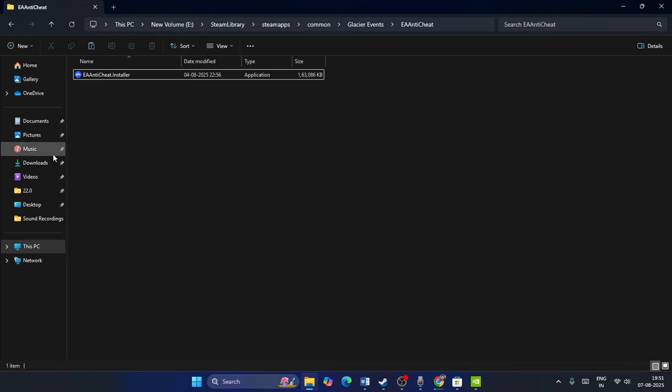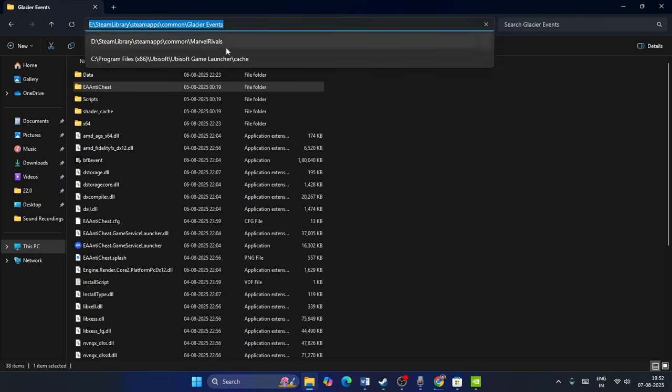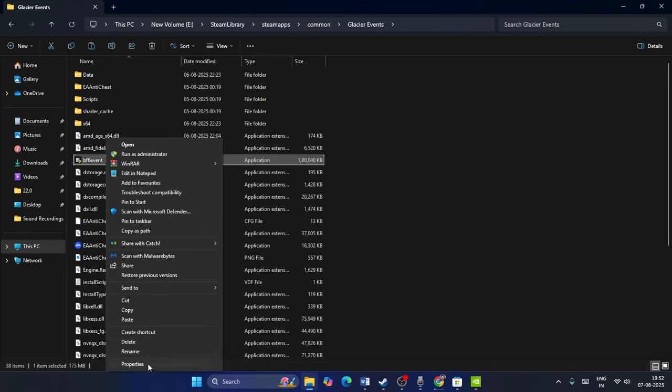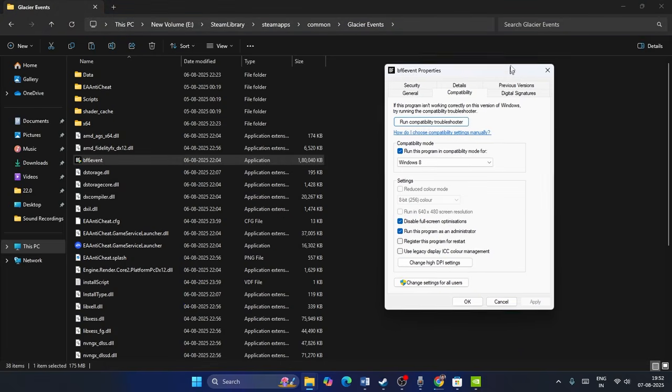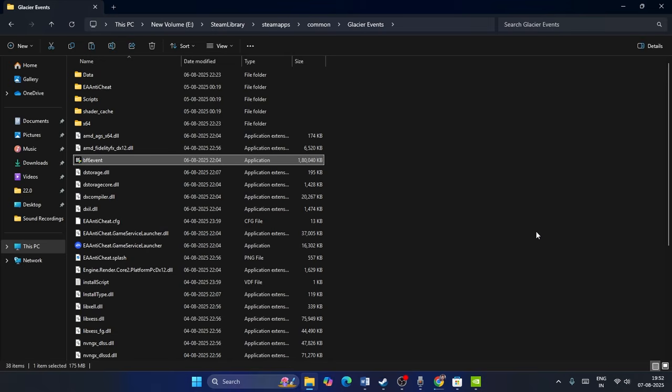So go over here in the file explorer. Now just go back. So this is the game installation folder, if you check at the top. Now once you get into the game installation folder, you have to go over here. You have to right click and go to show more options. Go to the properties, go to the compatibility. Then you have to put a check on run this program in the compatibility mode. Make sure that is set to Windows 8. Then you have to put a check on disable full screen optimization. And also you have to put a check on run this program as an administrator, go for apply and go for OK. That is very important and you have to check it.